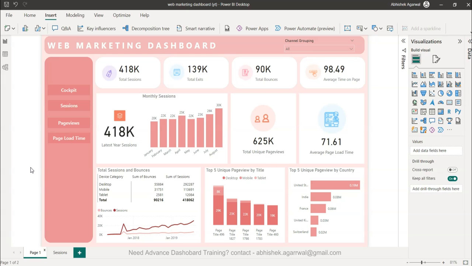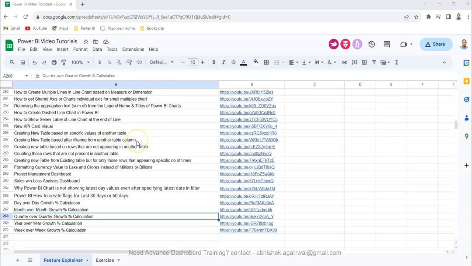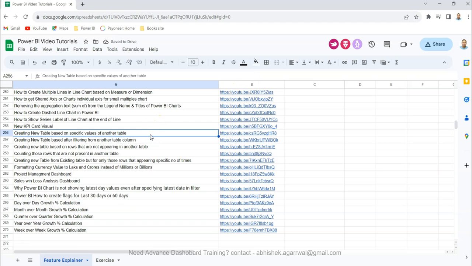Just before I go into this, a quick piece of information about this Google Sheet where I keep all of my Power BI related videos. In column A is the title of the videos, and in column B, I have the video link. That way you can very easily search any of my videos, like these folks are doing right now. They are looking at the titles, and using the video link present in column B, you can jump onto that video without much of an issue.